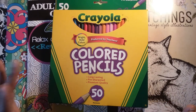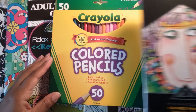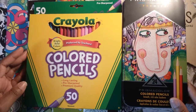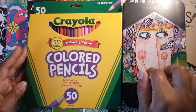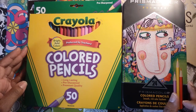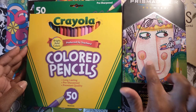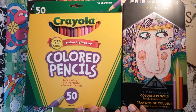Get you a nice set of at least 50 color pencils and also get you a small set of artist grade color pencils, but make sure they're inexpensive. These right now at Walmart are about $10. That's worth it. Online on Amazon, they're about $8. That's worth it. You want to get more than one set of colored pencils so that you can get a feel of them and know how you like or how you don't like them.